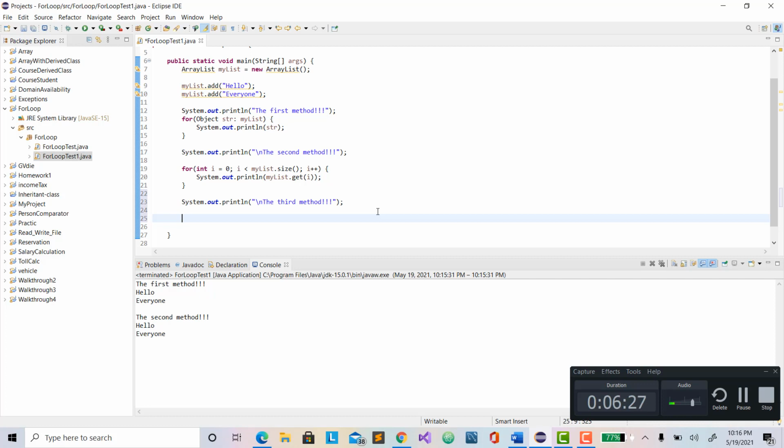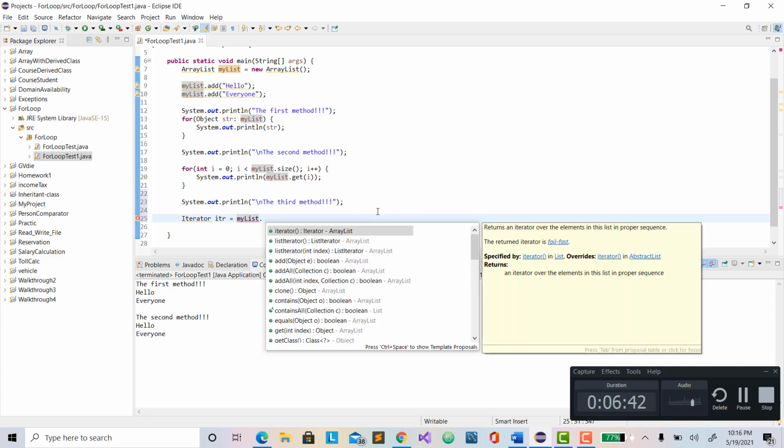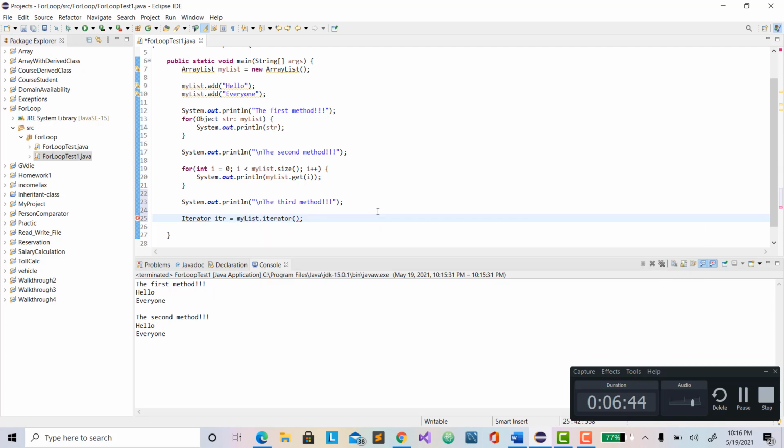So what I'm gonna do is create an iterator and call this itr equal my list dot iterator.